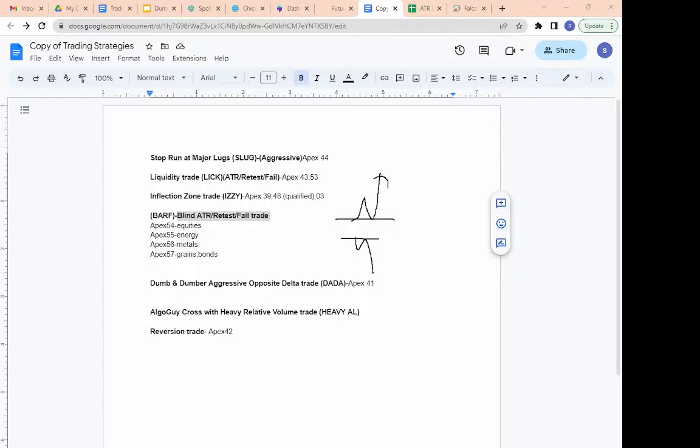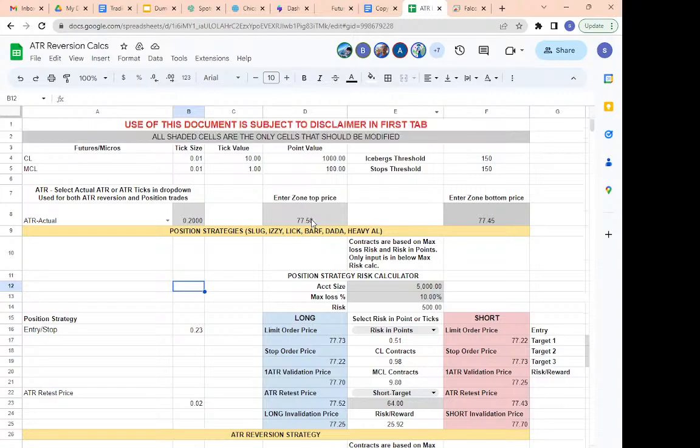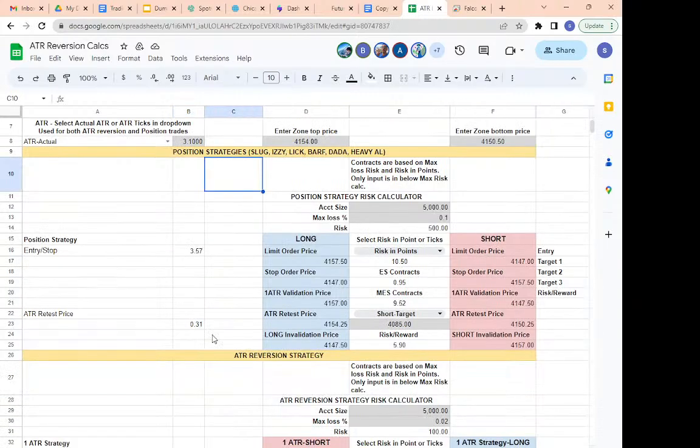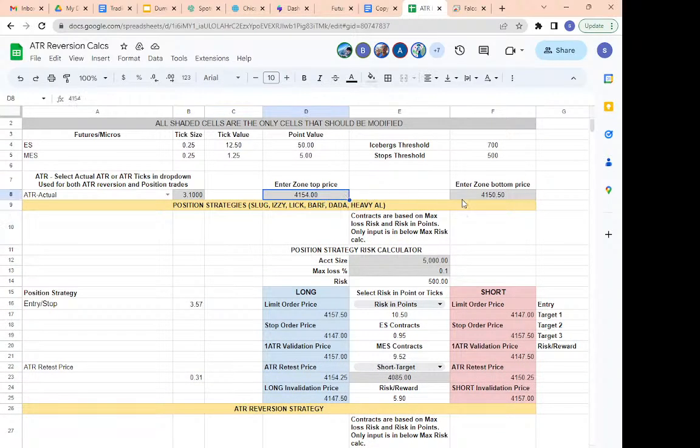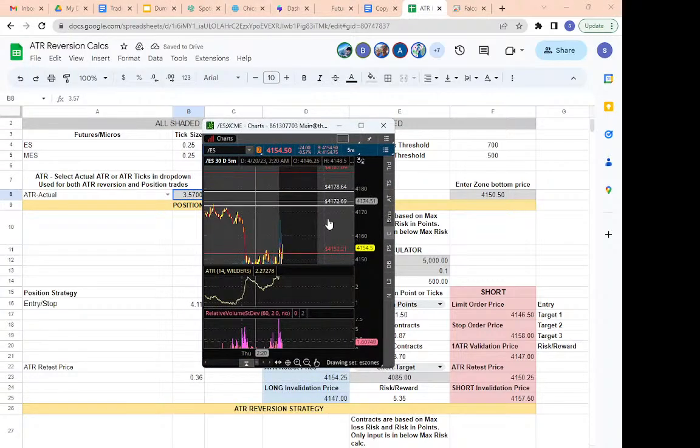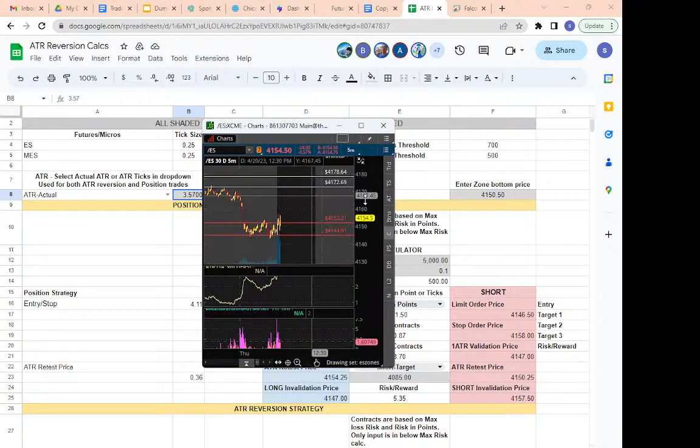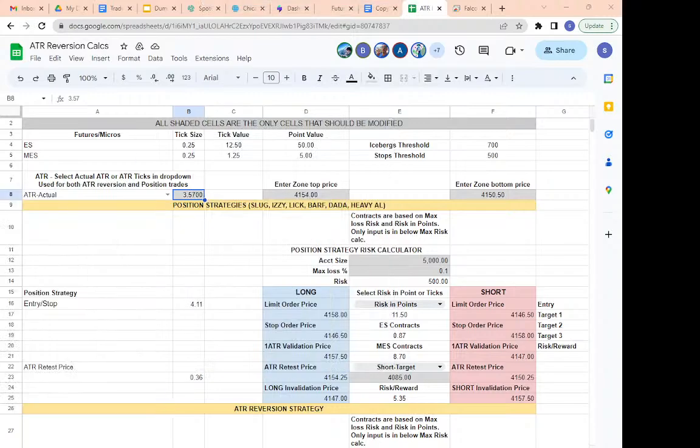And you can see these values in my spreadsheet. This is a spreadsheet that my trade room has access to, where you put the zone prices in, which I have in here in ES. So I'm waiting for a move out of here to decide which way I'm going to trade this particular zone for that particular strategy. So you want to keep an eye on your ATR. The average true range right now on a 5-minute 14 period Wilders, this is just the default average true range in Thinkorswim, is 3.57. So that means it's rotating about 3.5 points every 5 minutes. So it's actually pretty condensed.